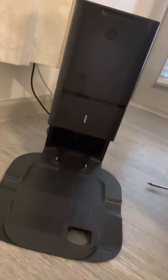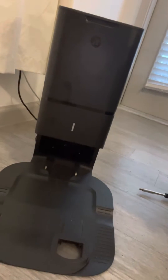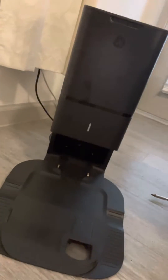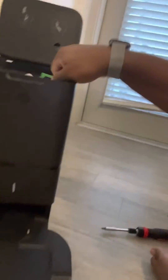Hello, if you have an iRobot and you kept getting a full bag message, this is possibly the video for you. One of the problems I've been having is I kept getting a full bag message, and in spite of me putting a brand new bag in, it's empty. You got to forgive the fur — that's the reason why I got this, because I have a husky and he sheds a lot. I used to think this thing wasn't designed for that, but it is.